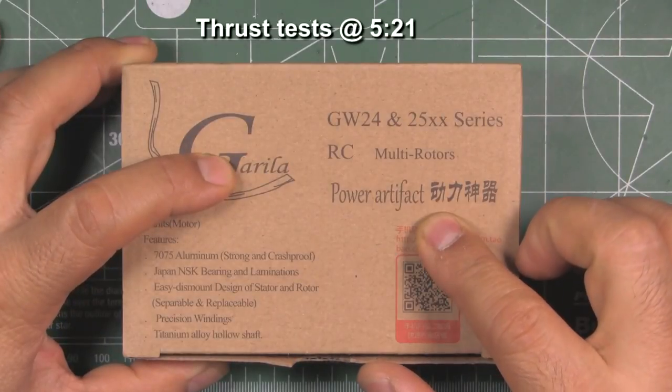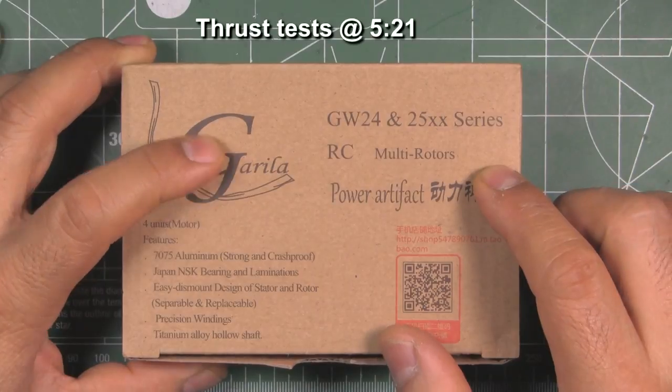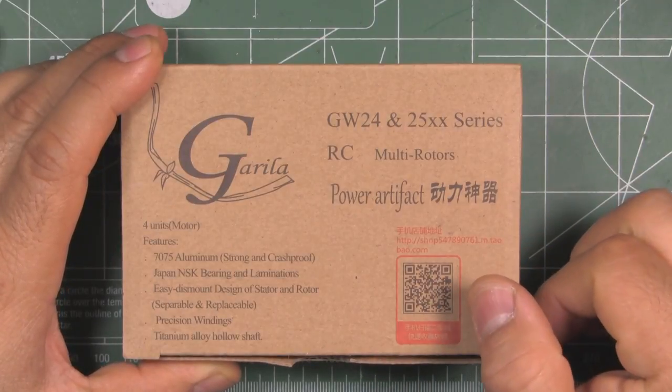Here we have the Garila GWX2507-1500KV motor. This was sent in by Edward Lee from China. This is the third motor that he sends me for testing, so thanks Edward for sending it, much appreciated.